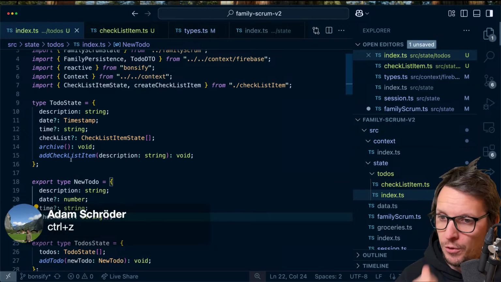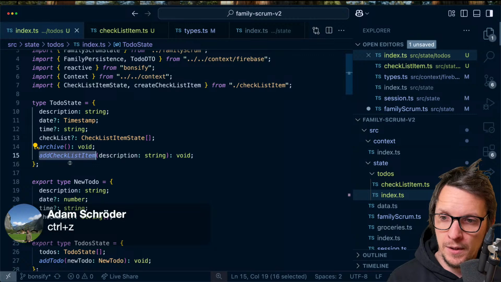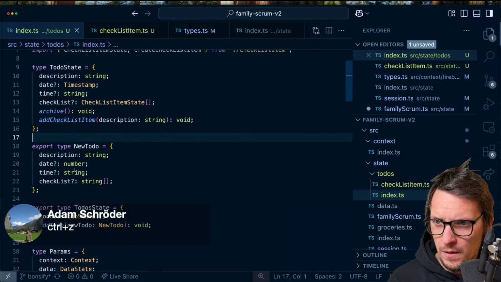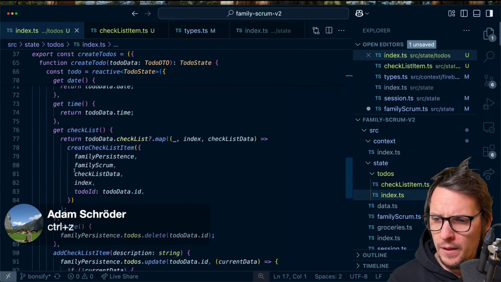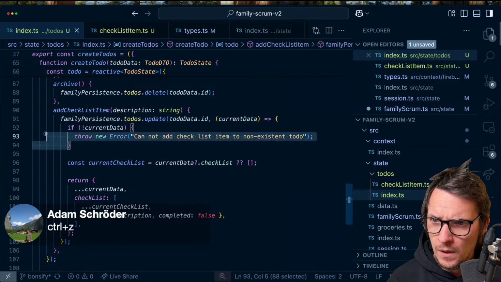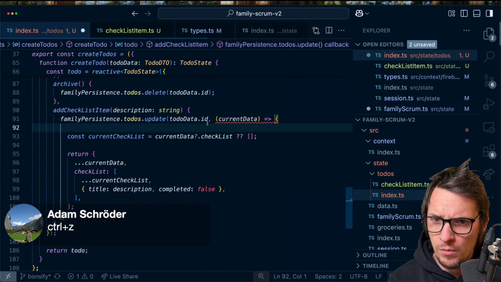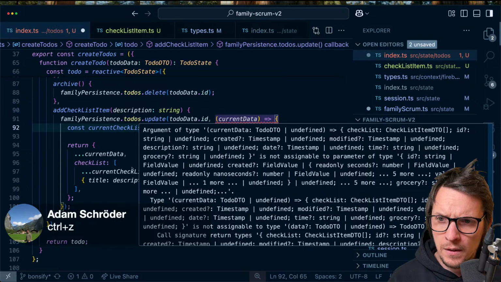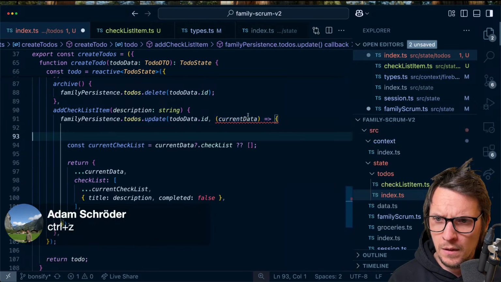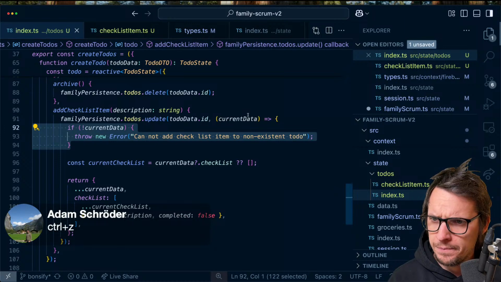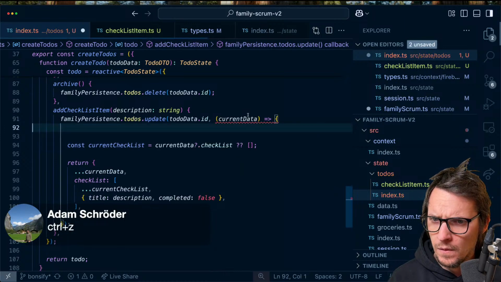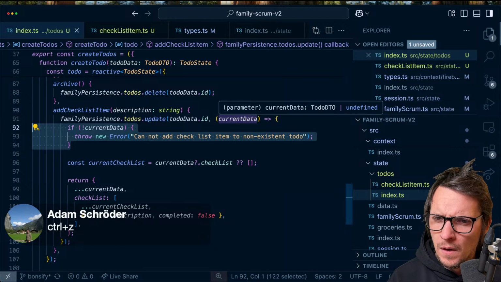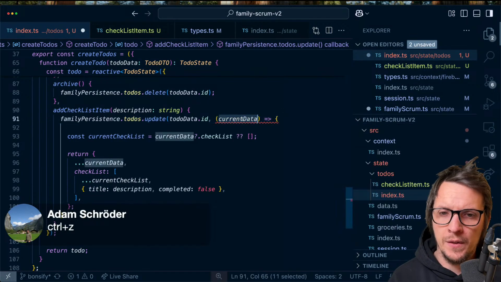And as we talked about, removing a checklist item and toggling it only makes sense in the context of an actual checklist item. Cool. So one thing, add checklist item, we shouldn't do this. We shouldn't throw. Why are you complaining? Oh, yeah, sorry.